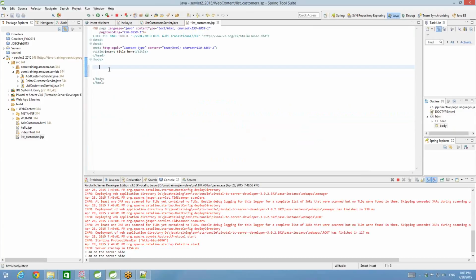Okay, I don't have to put it in double quotes. The servlet container is doing it for me. I don't have to do it anymore. Let's see. And I can mix both static and dynamic content here. I'll show you how. So let's write some Java code here to start with.